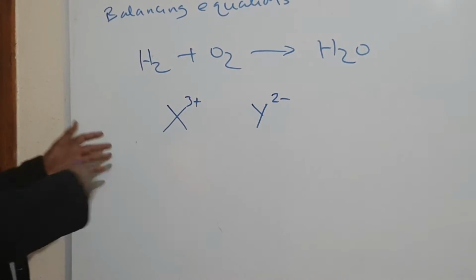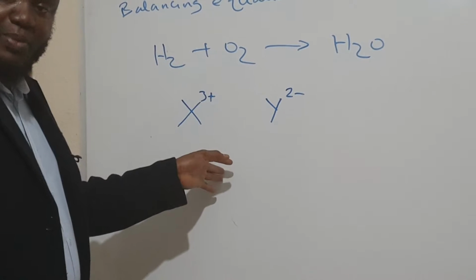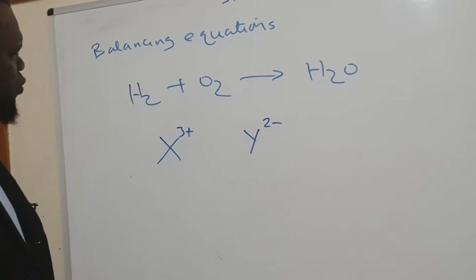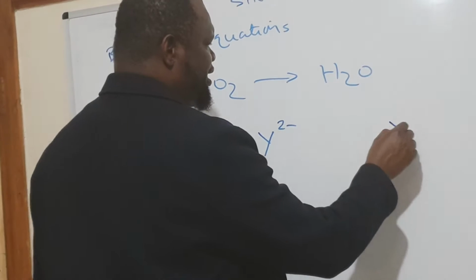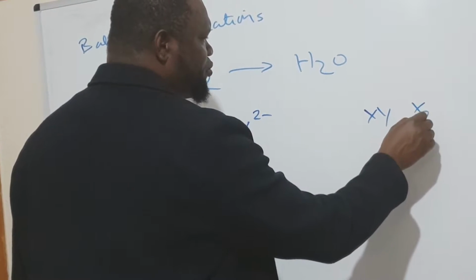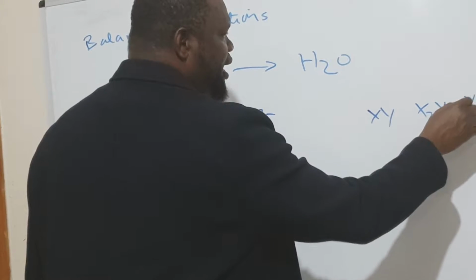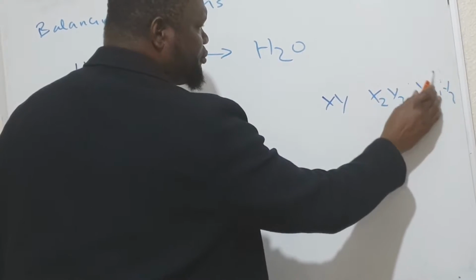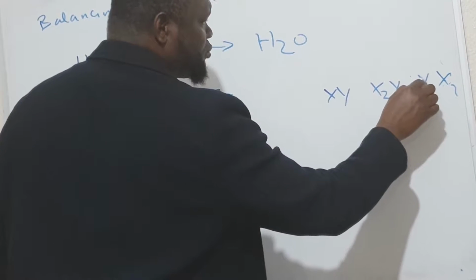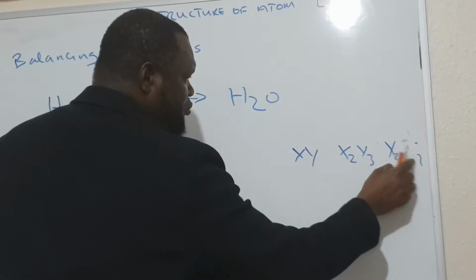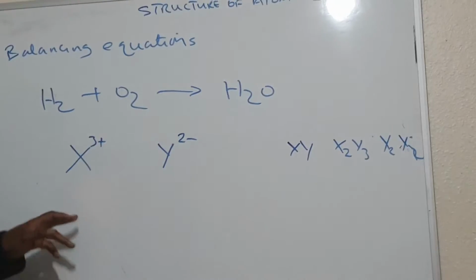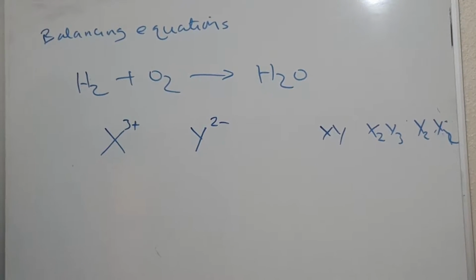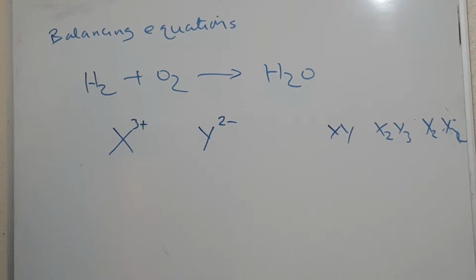Because a minus and a positive will react in an ionic compound. Yeah. Okay? Pay attention, please, Mustafa. Okay? Now, what compound will it form? Is it XY or X2Y3 or X2Y2? Now, this may be difficult for a person who is just studying chemistry, a new person. Can you put your attention here, please?